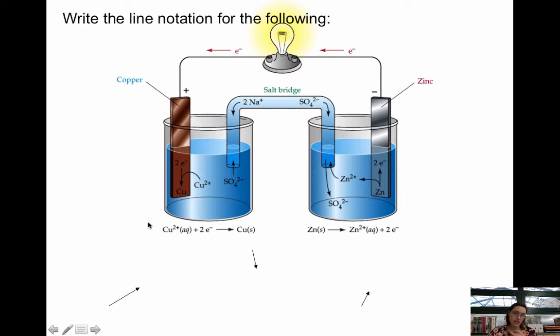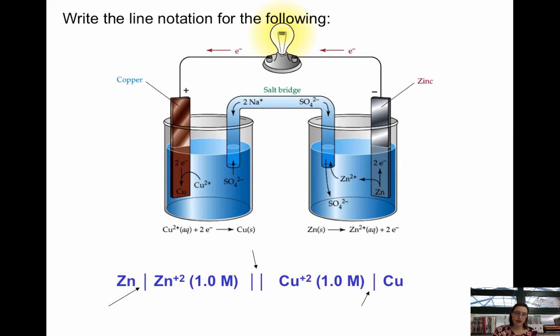So we've determined the anode and the cathode, then determine the reactants and the products for each. Notice you're given the half reaction, so you're already given the reactants and the products. An extra step is already done for you. So here's a reactant and a product of the anode, reactant and product of the cathode. We ignore the electrons right now. Then we want to write the anode, then we want to write the cathode, and we want to include concentrations when needed.